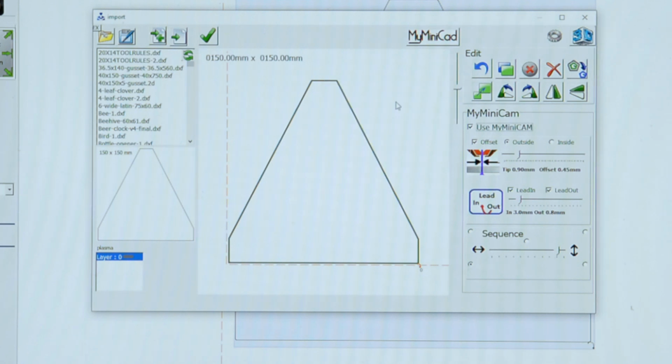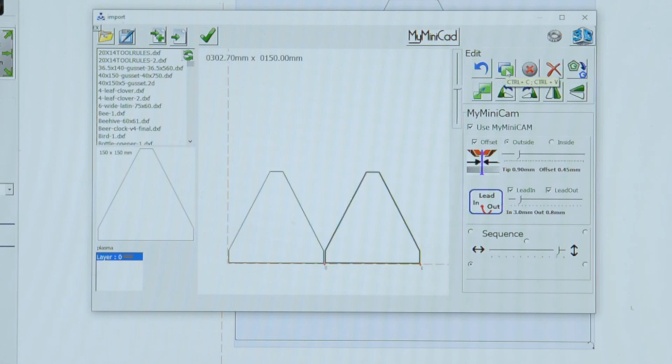The thing I want to show you is how to nest things, and by nesting it means I'm going to copy more than one. So instead of clicking on the tick that takes me into the cutting profile, I come over here to this green box, blue box button, which is actually like copy paste. Because this is highlighted, if I click this box, all of a sudden I've got two.